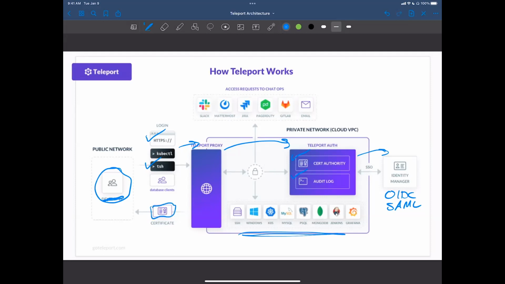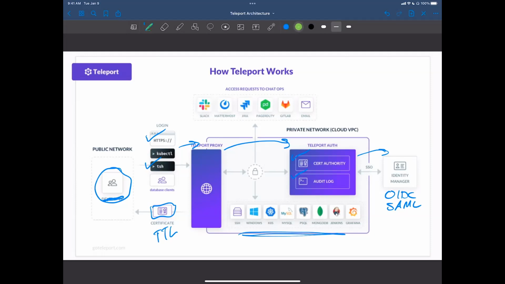Again, that short-lived certificate has a time to live, or TTL, on it. That TTL can be fully customized to whatever you want. So if you want to give users 8 hours, once they log in they don't need to worry about re-authenticating until that 8 hours is up. Or you could set it lower for, say, just-in-time access requests, where we may want a user to have that elevated privilege for a shorter period of time, say an hour or so.